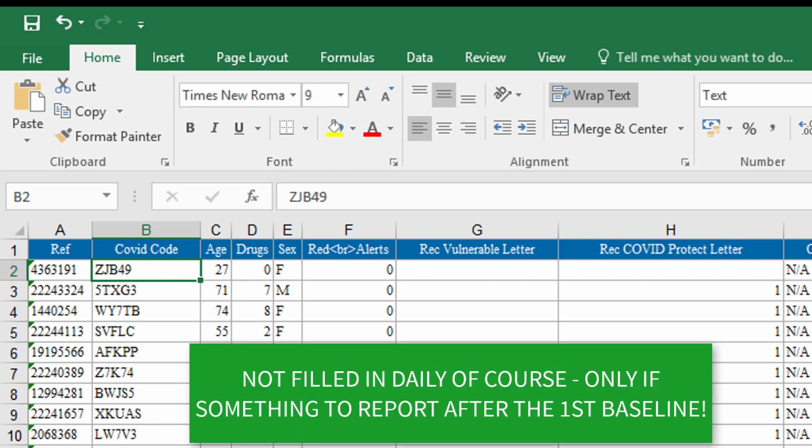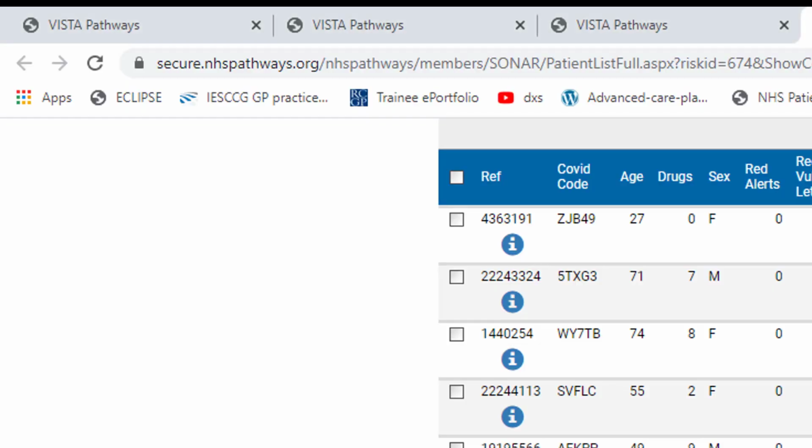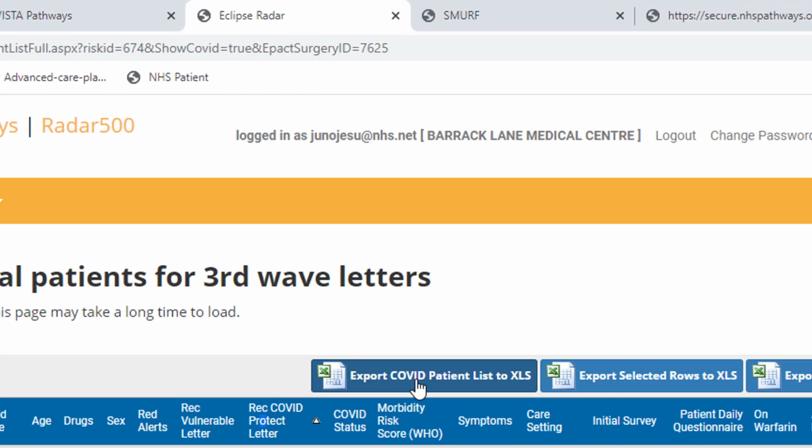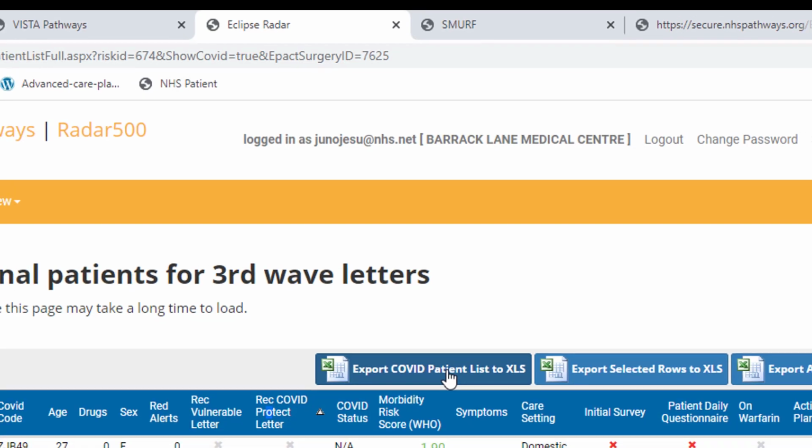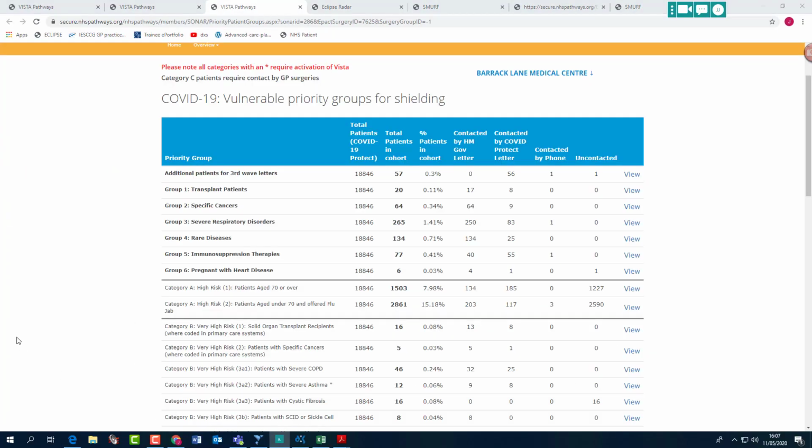The other list that you can look at, which protects patient data, is if you click on this one, it comes up and shows you the patient's demographics. So you could, in theory, print the list out of the patients who haven't been contacted and just give that list to a member of the admin team and get them to ring and run through the COVID questionnaire to see whether they actually need any help, and then they can be flagged up to the relevant clinician or admin person within the team.